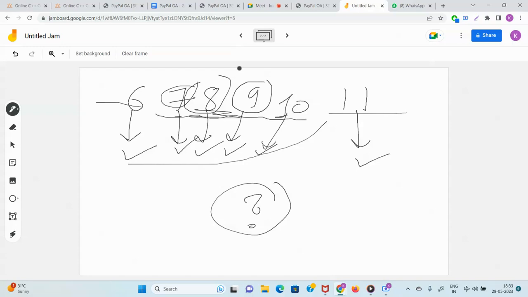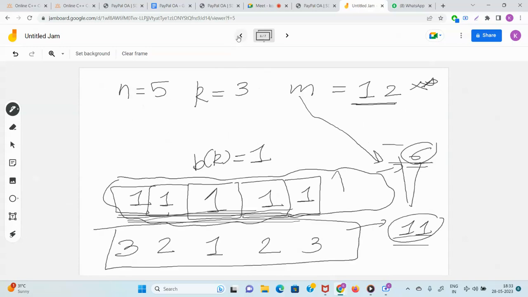Guys, try to reach 9. Now you can use common sense here also. This was 11, right? So you cut this 3, write this 2, this will become 10. You cut this 3, make this 2, this will become 9. Job done. It means by doing plus 1 minus 1, you can reach all the numbers in the given range.